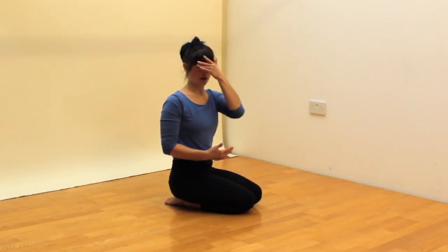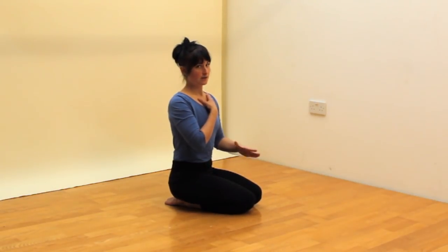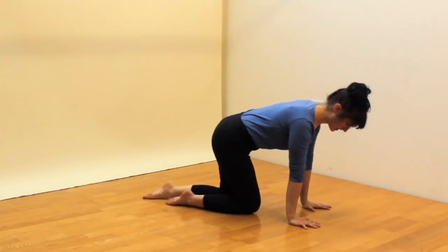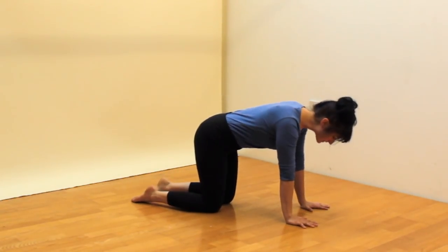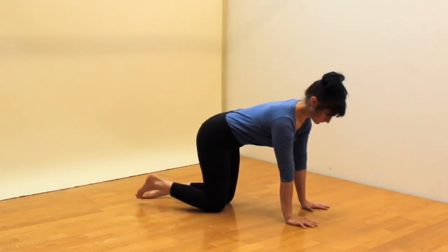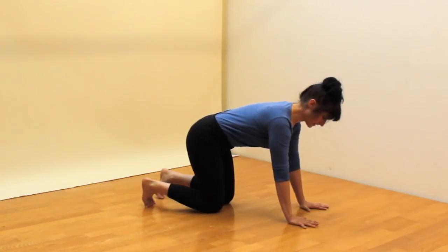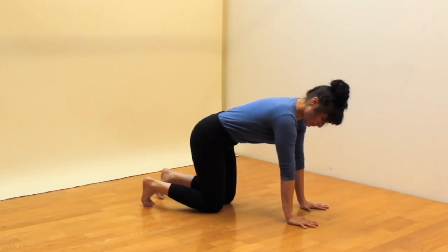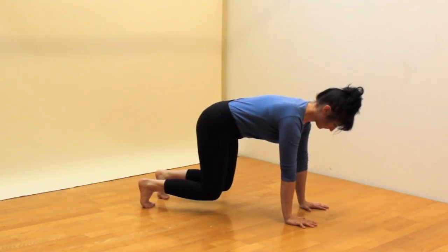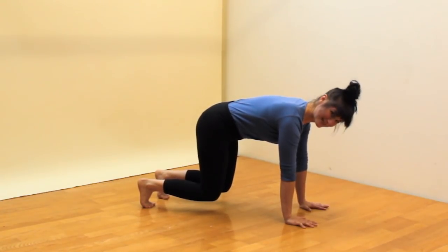And this time, because now you know this exercise a bit better, really check whether your neck is in line with the spine. Sometimes what happens when we do exercises like this is that the head drops. Make sure it's in line with your spine. So flip the toes, navel in towards the spine, push into the floor, peel the knees off, stay here for 1, 2, 3, 4, 5, 6, 7, 8, 9, and 10.